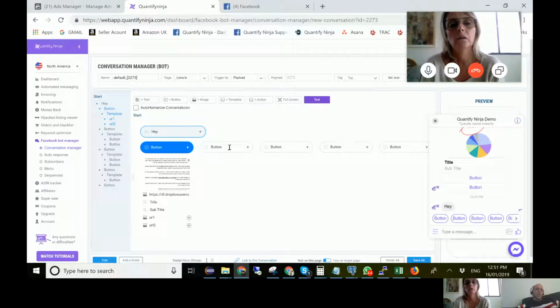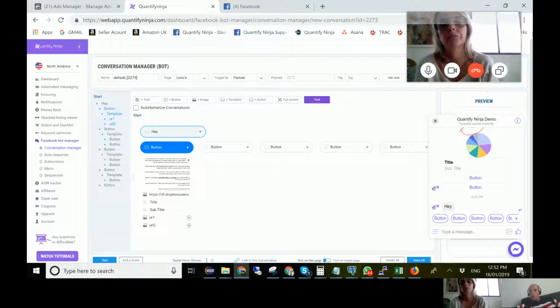Facebook runs this code when someone clicks on the ad, and then when he clicks the button, it's not Facebook anymore. Because when he clicks the button, the user doesn't see it, but it goes through Quantify Ninja servers, and then the whole conversation from that point is handled by Quantify Ninja, and at this particular moment he becomes a subscriber.